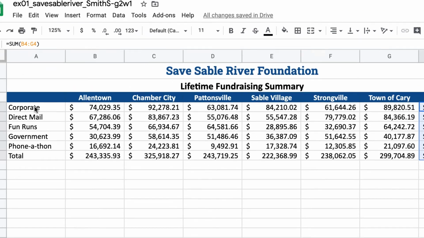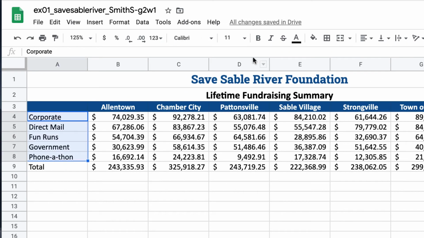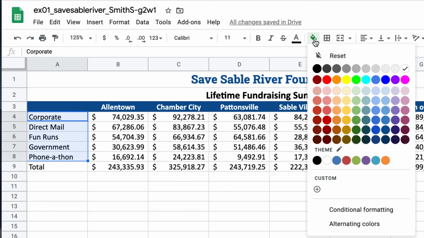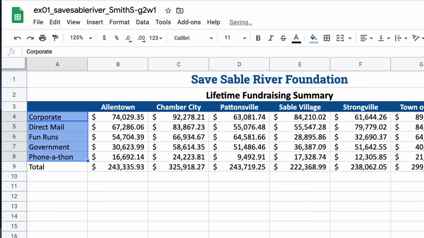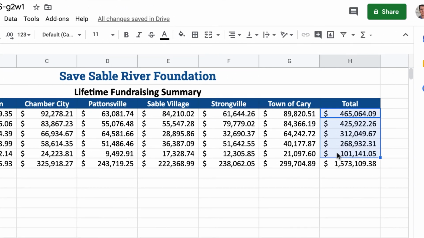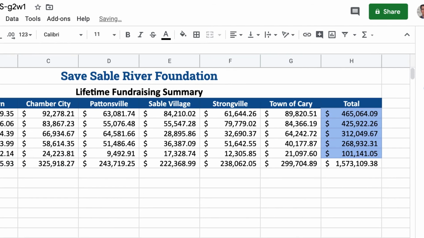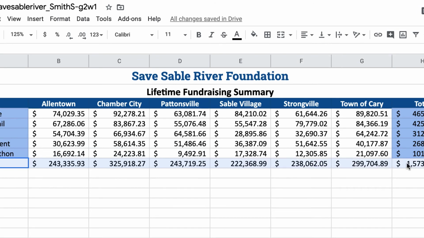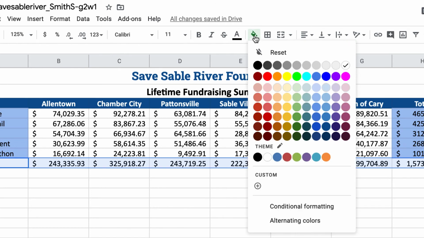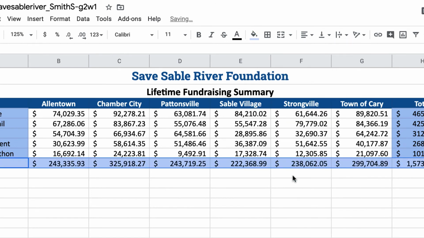Now, you could highlight a couple of cells here and use the paint bucket with a light blue. I'll use a little bit darker blue, and then I'll go at the end and do the same one over here with a little bit darker blue. Again, I'm using this little paint bucket, and I'll go across and use a lighter one at the bottom. And again, I use the paint bucket and use the one up here, so that's a little lighter.